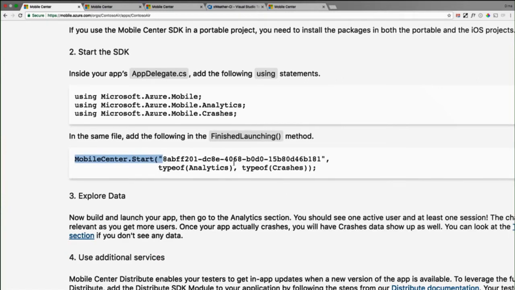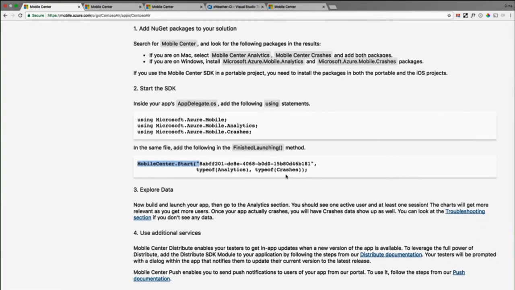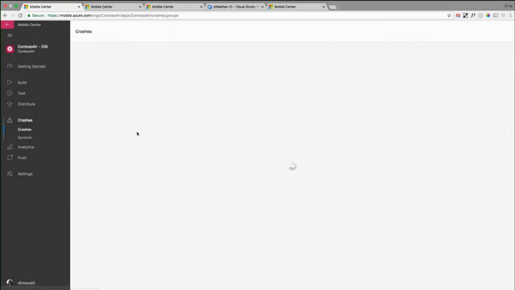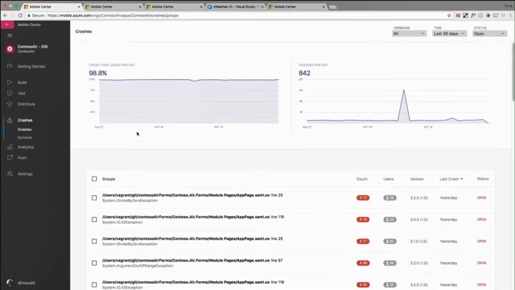What it does is it will be running in my application and will be stamping every event that I'm sending from my application with this ID, so that when I look at the crashes, I'm only looking at my application. So we use it for analytics, crashes, and push notification. You only have to add this SDK and reference it from your code, including adding the app ID, and then you get all the capturing of unhandled exceptions out of the box. You don't have to add anything. We will take care of capturing if anytime your app crashes.